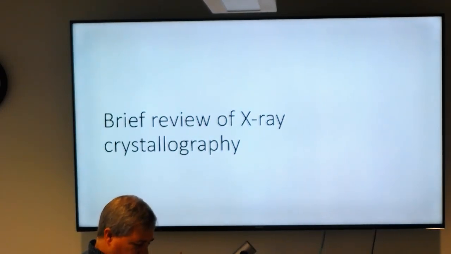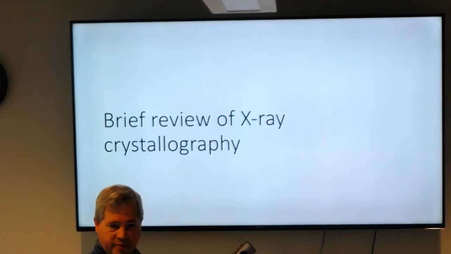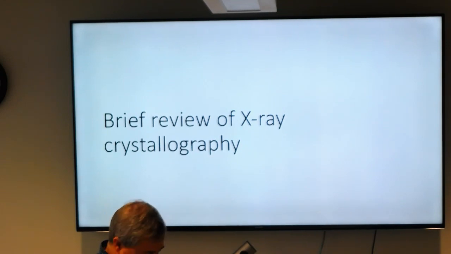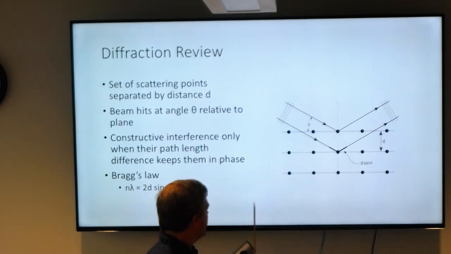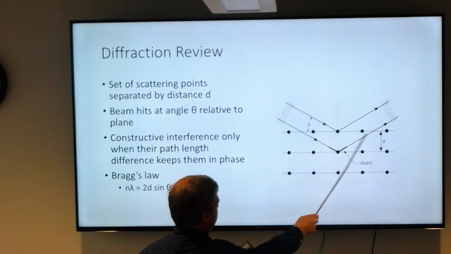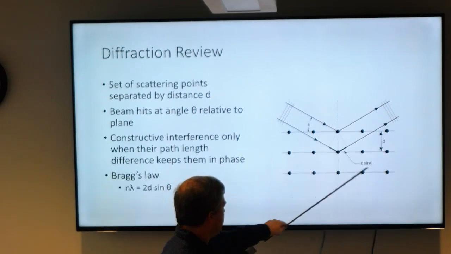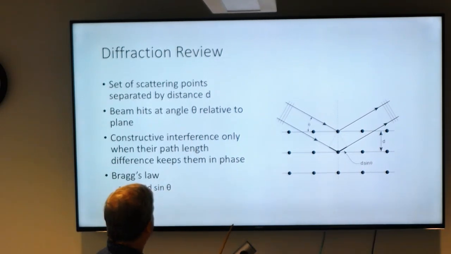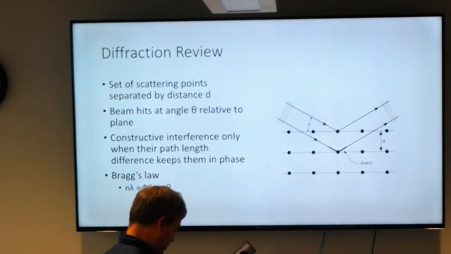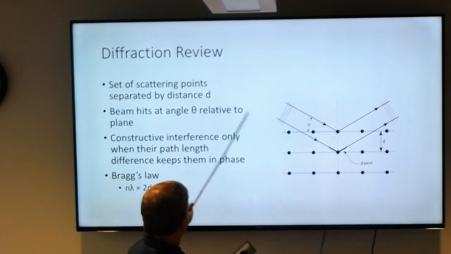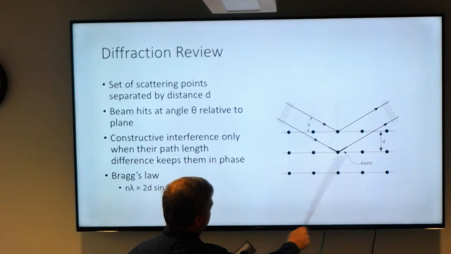So in order to explain how it works, I'll talk a little bit about X-ray crystallography, because it's a crystallographic technique. The idea is you have your protein, which is arranged in a 3D lattice of points. That's what a crystal is. The protein is all lying in the same position in a 3D lattice orientation, and you're hitting it with a coherent beam of X-rays or electrons, and the beam hits it at an angle theta relative to the planes of the crystal.